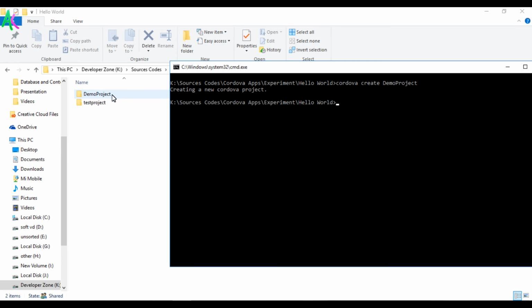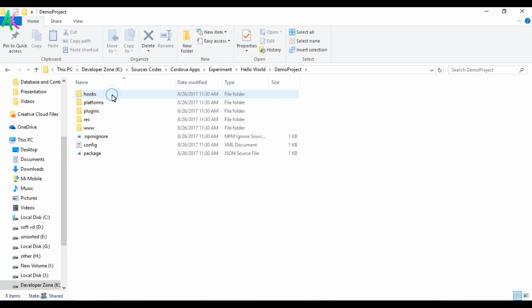We can see the demo project folder. Let's go into it. The CLI has created some folders and files for us, and we don't have to go in depth on what these folders mean and what they do. We're going to take a look at this in the upcoming videos.